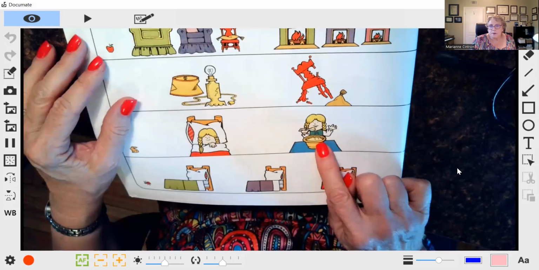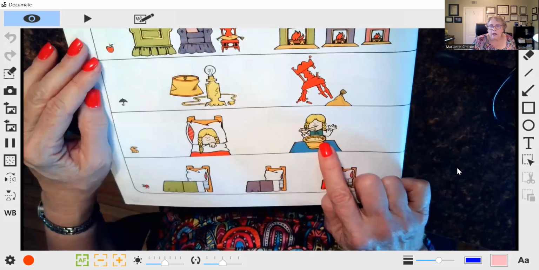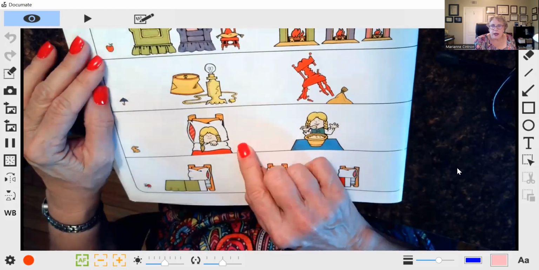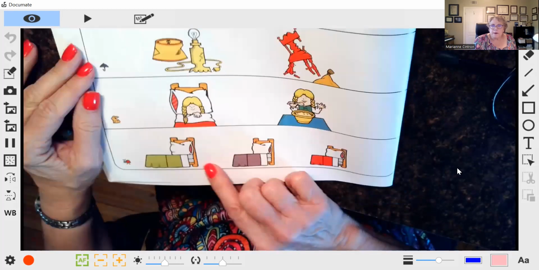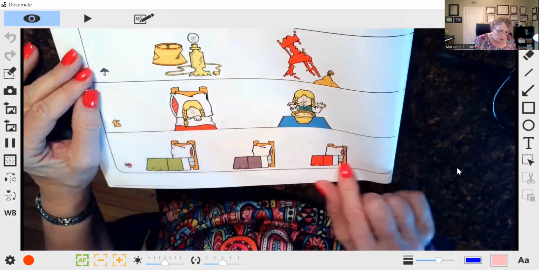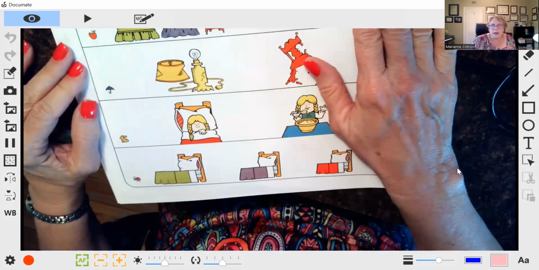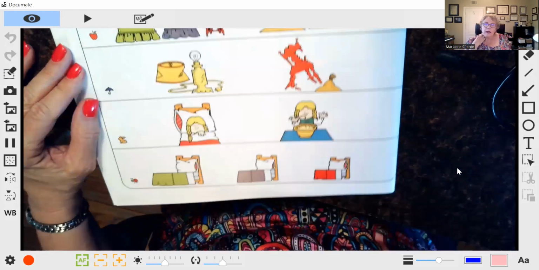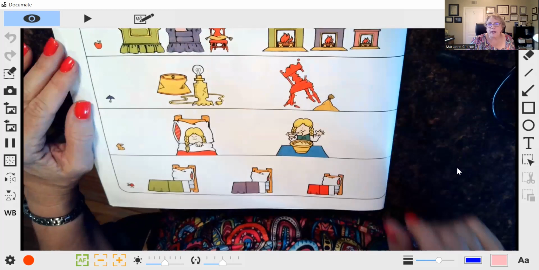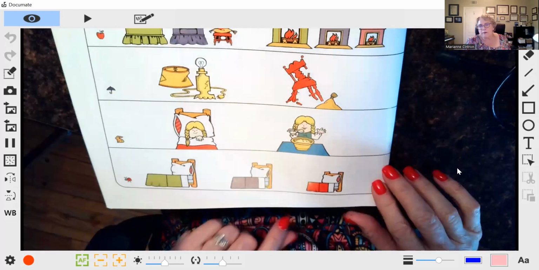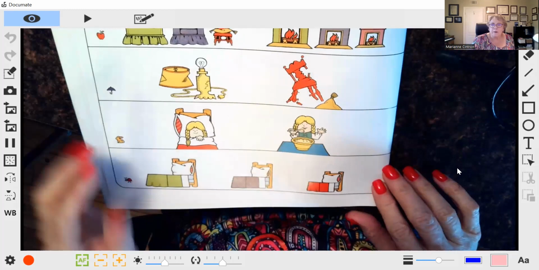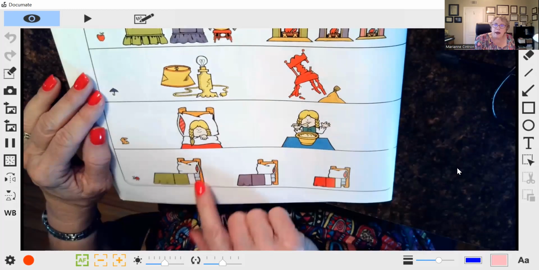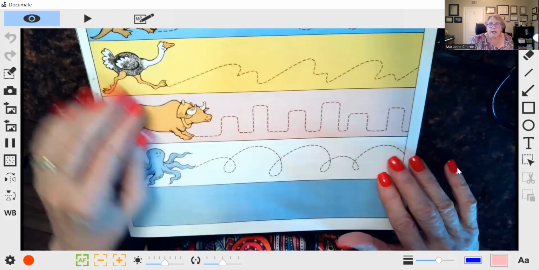What was she doing when they found her? She was sleeping when they found her, okay? And then you could look at the three beds. So which is the bed that Goldilocks liked the best? She liked the small one, okay? So be creative. You're a teacher, you're a parent, you're a rock star. You can even tell different things to this story. You could say, which bed belonged to Papa Bear? And see if your child circles the big bed. Okay, that's developing some comprehension.